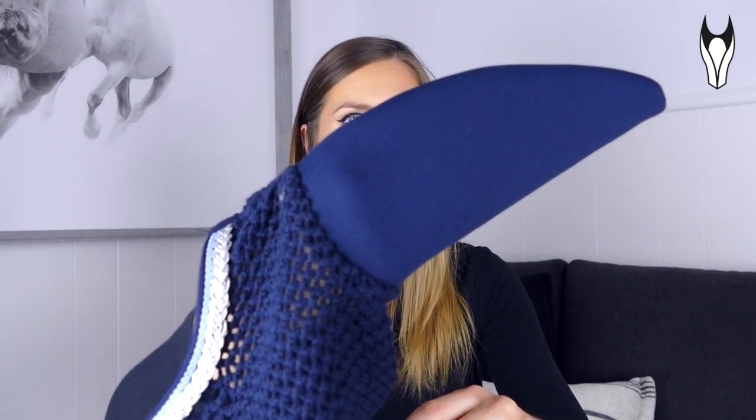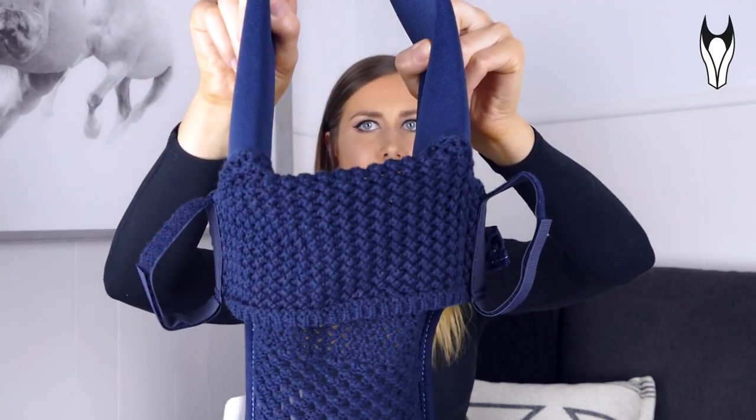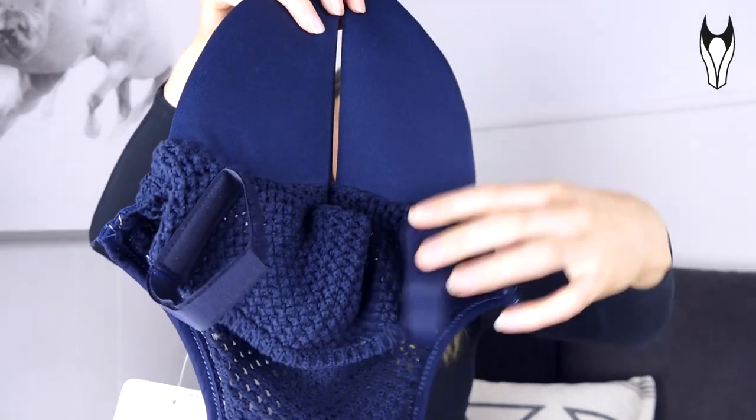I'm hoping this is going to come across on the camera, but also the earpieces are made out of a wetsuit material, which is really cool. It's really nice and thick, so I think it should be really good for noise reduction when we go out and compete. Fletch can be a little bit funny with loud noises, so I tend to put an ear bonnet on him when we go out. And it's also got these little Velcro D-rings behind the ears so that you can fasten it nice and tightly to your bridle.